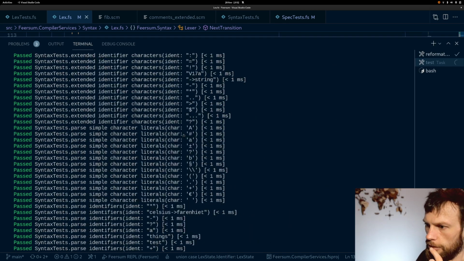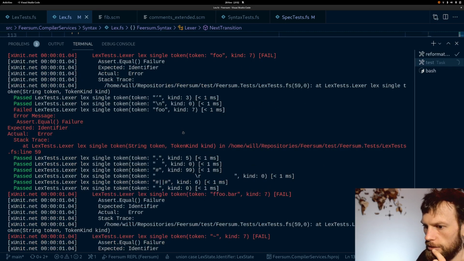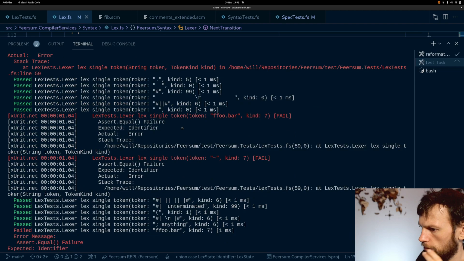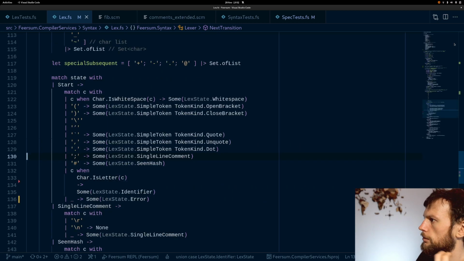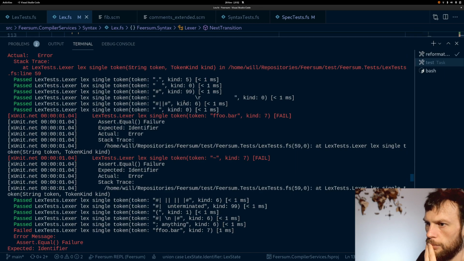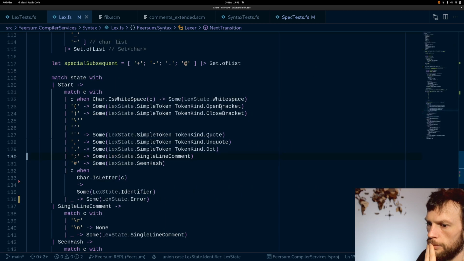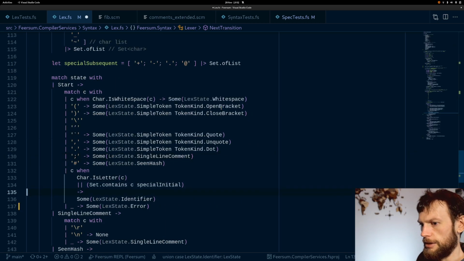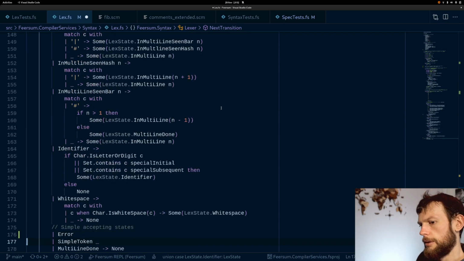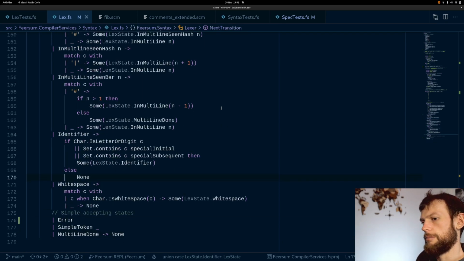So we got some failures, which we'd expect because of the actual initial stuff. But why is that not coming back as identifier? Why is it coming back as error? I know what it is.